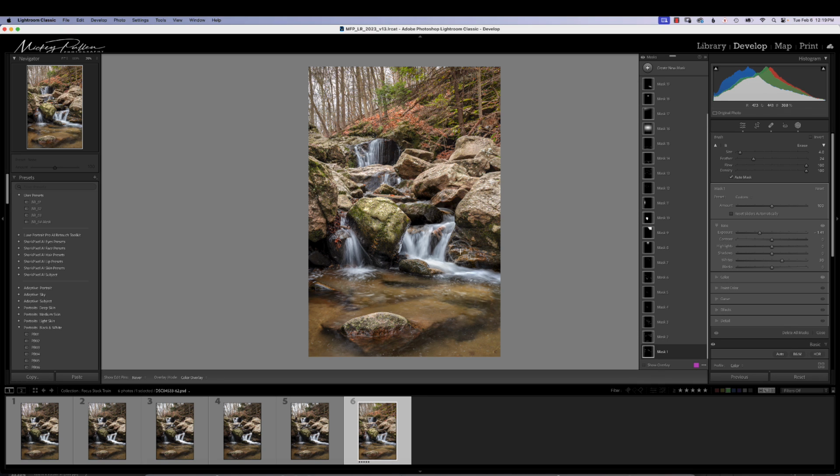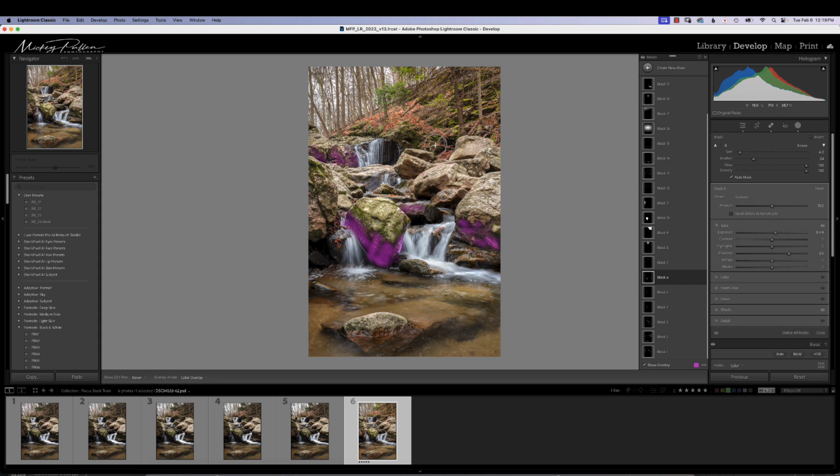Just kind of changed the contrast on the rocks. Let me turn the overlays on so that we can get some dark edges that have contrast of the light, and then lighten and add a little clarity to the top of the rocks. In this mask, I'm darkening the edges of the rocks to give more contrast between light and dark. Lightened up the areas around the moss, and then darkened the moss in between to give it more contrast between the light and dark areas. Again, adding more contrast to the edges of the rocks.